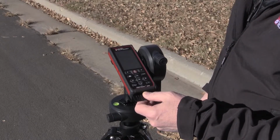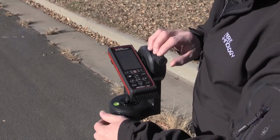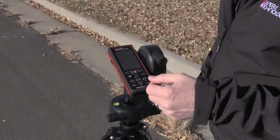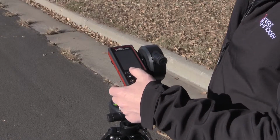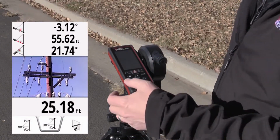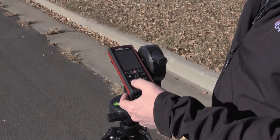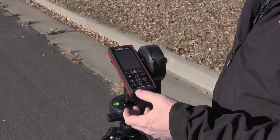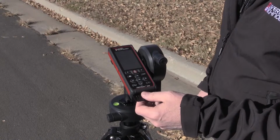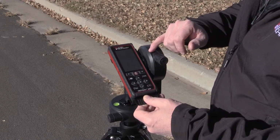Again, I track up to the next point I need a height measurement to, use the adjustment, press the fire button, which activates that tilt sensor, press the fire button again, and it captures that angle and the height value. Do another screen grab for documentation purposes, hit the clear button to clear that last tilt angle. I can go ahead and press the fire button, and as I'm tracking up, you can see the height measurement change as I'm moving up.